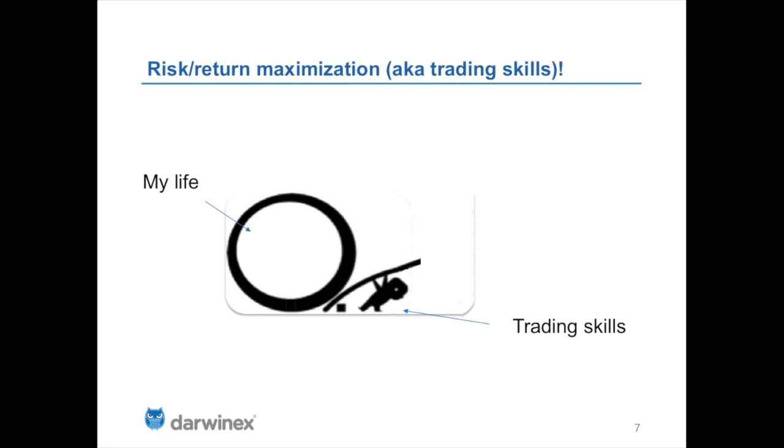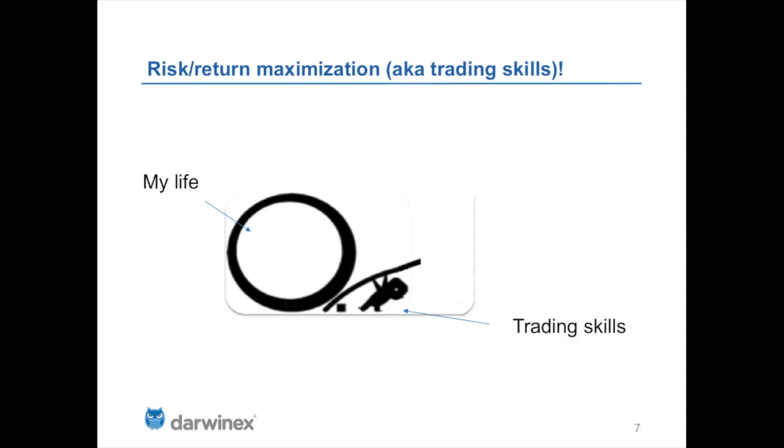This, of course, brings you to the next invention, which is risk-return maximization, i.e. trying to make the most return given a limited set of risk that you feel comfortable with. And some people refer to this as trading skills. Now, they are very powerful in the sense that they can help you grow capital, but there's this snag.